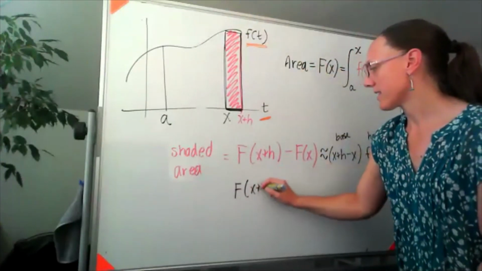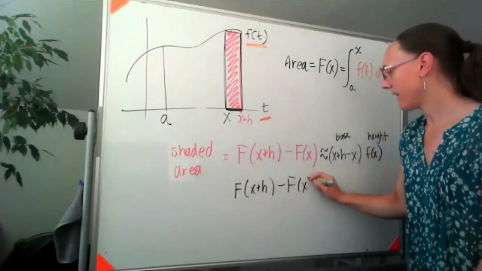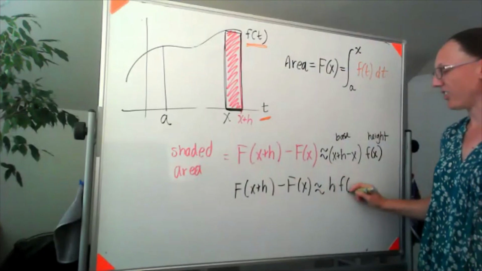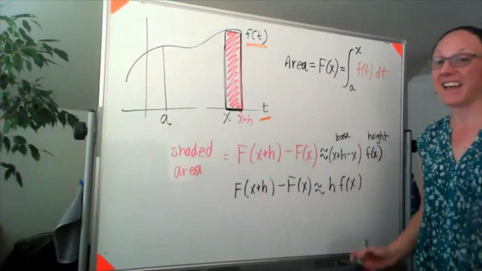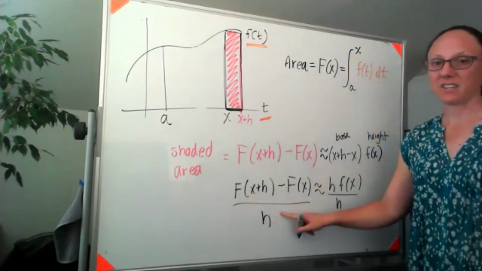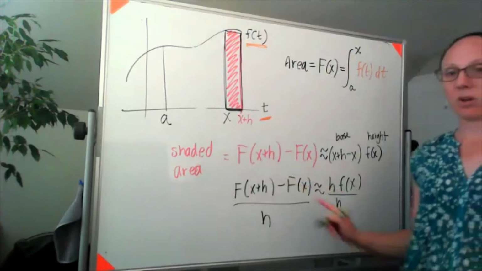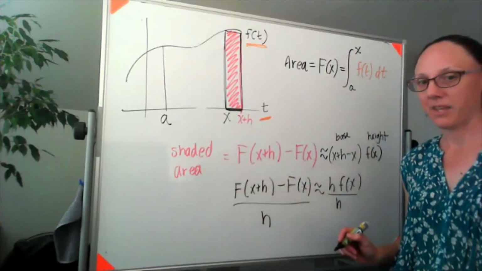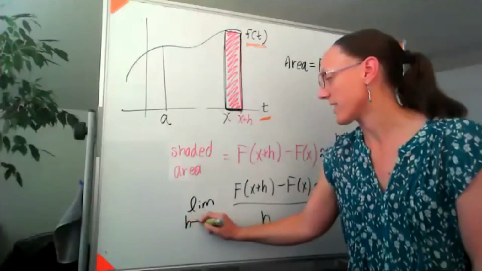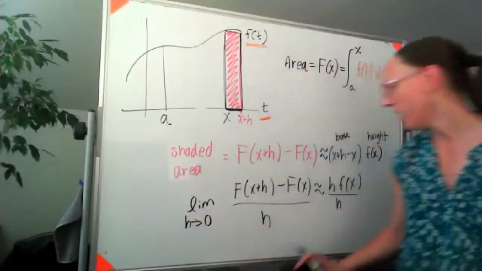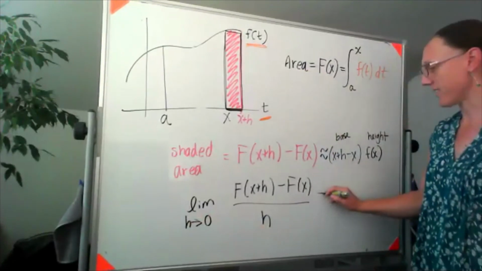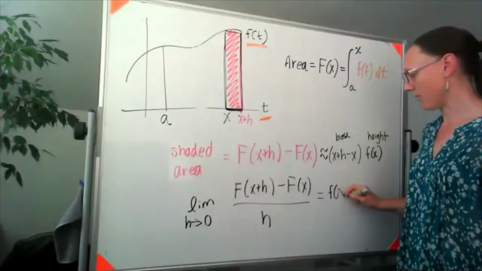But if I look at this and I simplify this part, x plus h minus x is h, and then you're going to look at that and go, wait, if we divide that h over, we sure know what this is. We know what this is as long as we put a limit out in front of it. And the limit we care about is the limit as h approaches 0. And if we take that limit as h approaches 0, this doesn't just become approximate, it becomes exact.